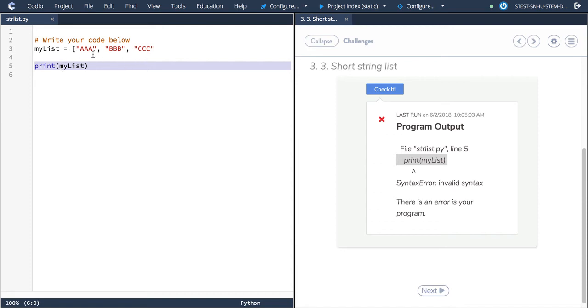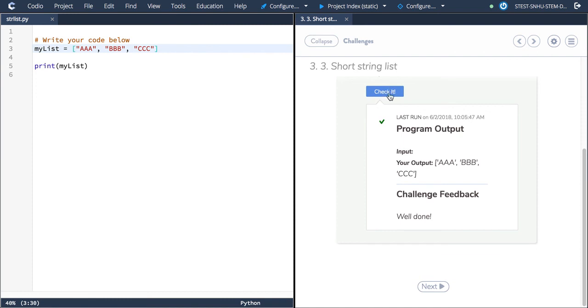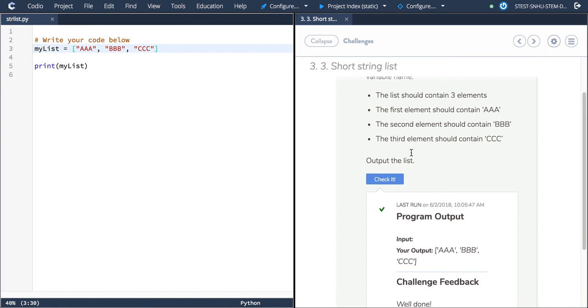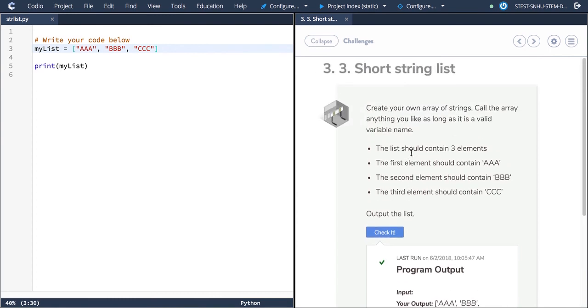What has happened is that Python didn't know where to stop. It saw an open square bracket, but it didn't see a closed square bracket. So it just kept trying to put everything underneath it into that list. And it can't put print my list into the list. So that's where it tells us it's an error. But in truth, the error is on line 3. And it's because we forgot a square bracket. So those are some debugging tips on when you're creating a list.